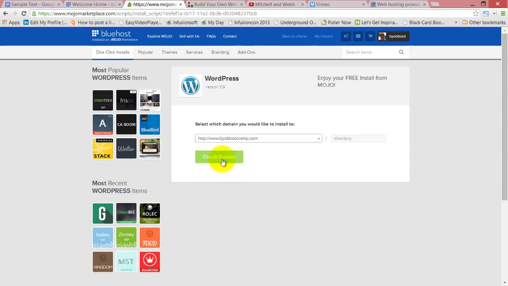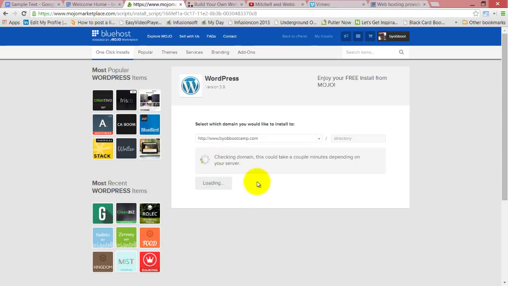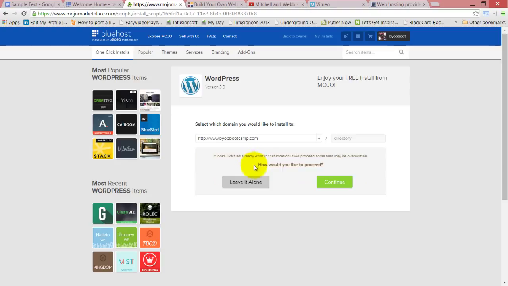Now it says check the domain. I don't really understand why they bother with this, except maybe they're checking to make sure WordPress isn't installed. But it says it looks like files already exist in this location. If we proceed, some files may be overwritten.